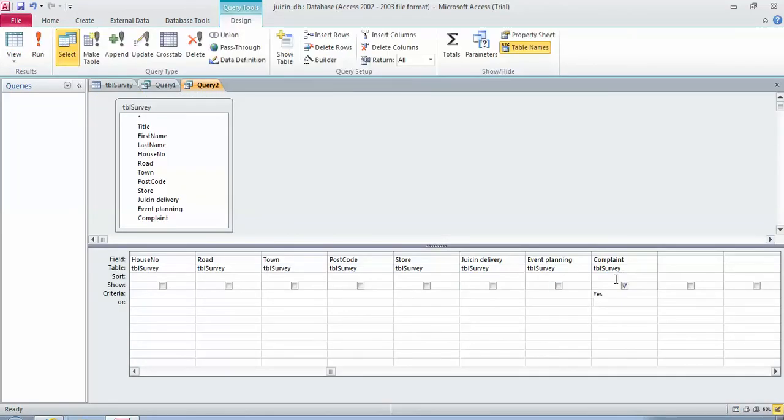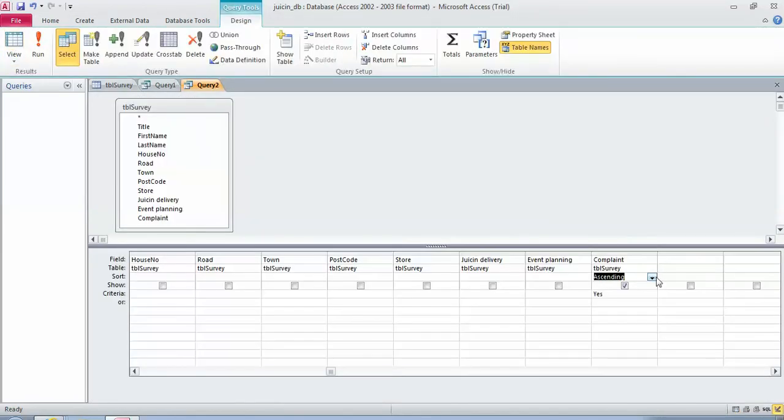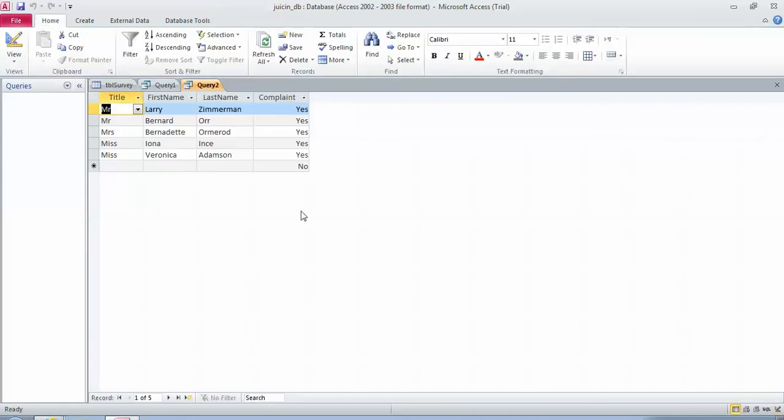Where it says salt, and it's not of the earth, just in case you're wondering, click on the arrow downwards and go to ascending. And when you run it, look what happens. It's surname in reverse alphabetical order. If you wanted to put it into descending alphabetical order, it would run it in the way that we originally had.